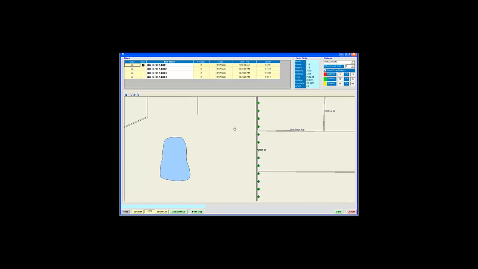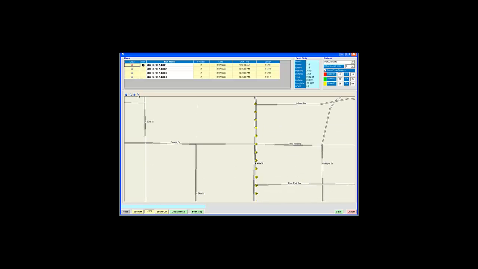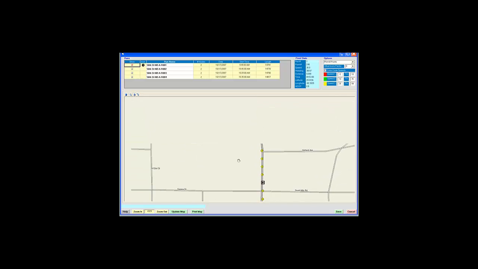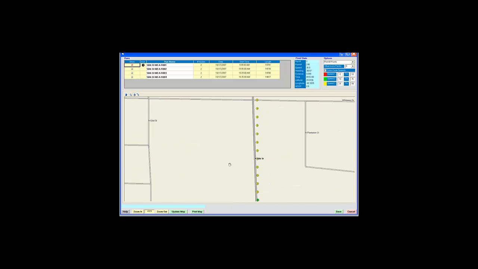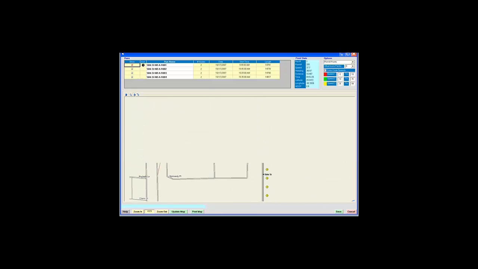Now, if you've used PC Travel in the past, you've probably collected the nodes in the field with every run. You don't have to do that with this software, which is a major feature. You don't mark any nodes in the field. You simply drive, which is much safer and easier to teach other people. And then you mark one run in each direction, and that's all. So it's much simpler, much faster.